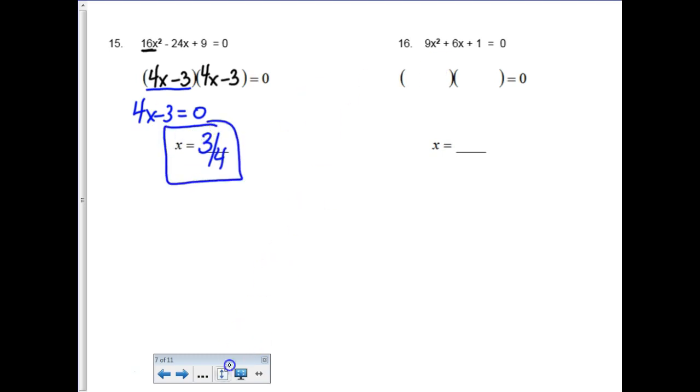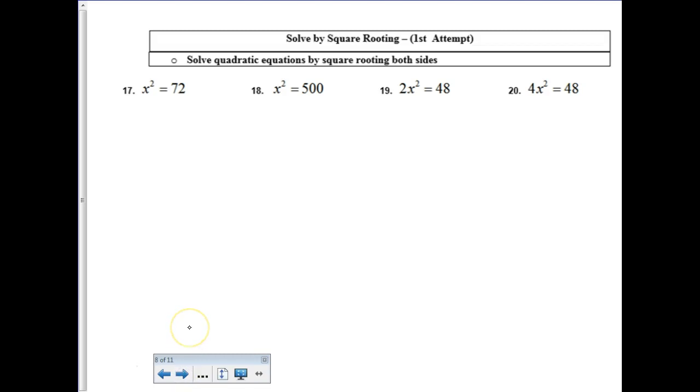So you're going to add the 3 over and divide by 4, and you're going to get x equals 3/4. So please don't be afraid to show extra steps when you're solving by factoring. Sometimes kids get stuck in the minutia of the problem. Some of the steps that your math teacher does in her head really quickly, maybe you guys aren't ready for that, and that's okay. I've been doing this a long time.